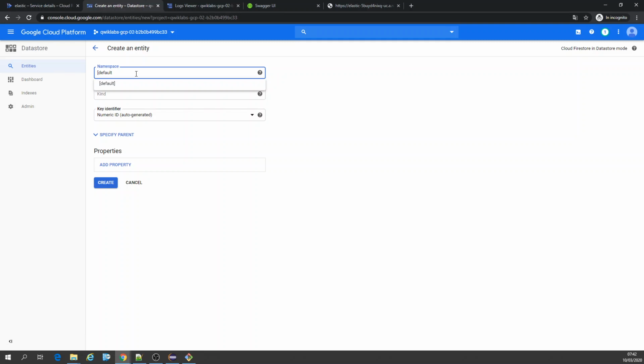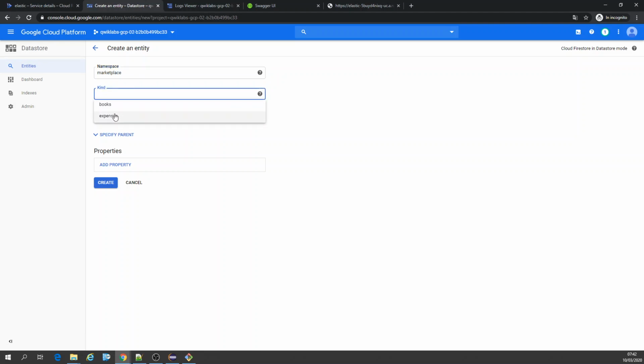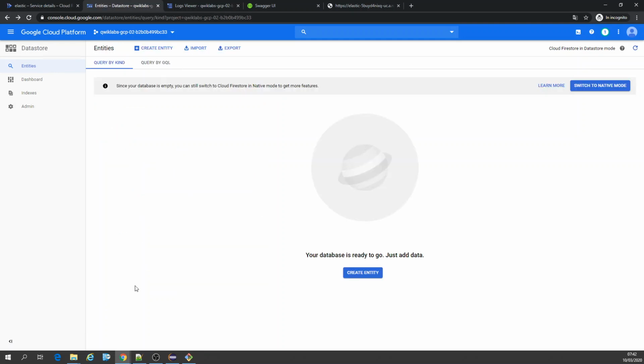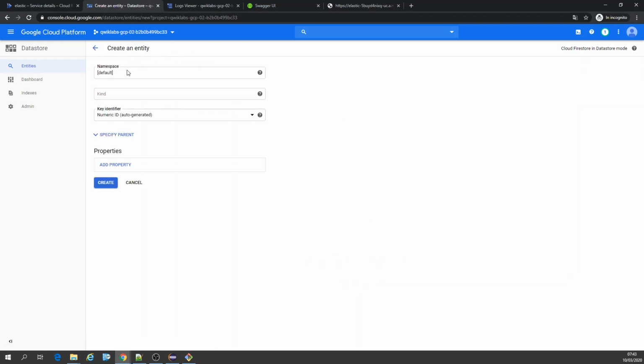I'm going to put marketplace, expenses. I'm gonna cancel and I'm gonna query. It says my database is empty, but what I'm gonna do, I'm gonna create an entity. I'm gonna put the namespace as marketplace, which I defined. Marketplace.